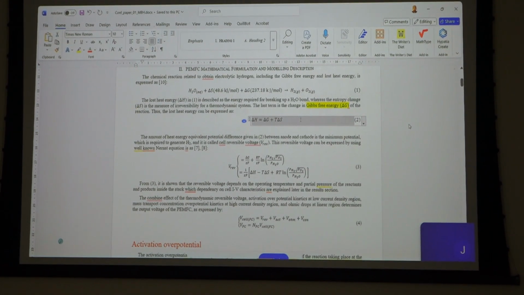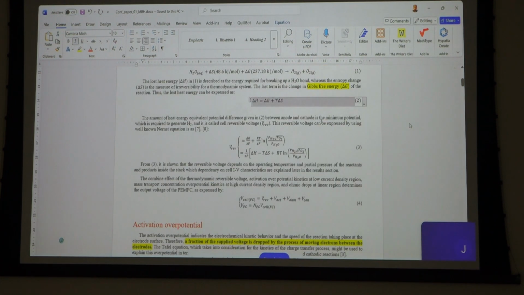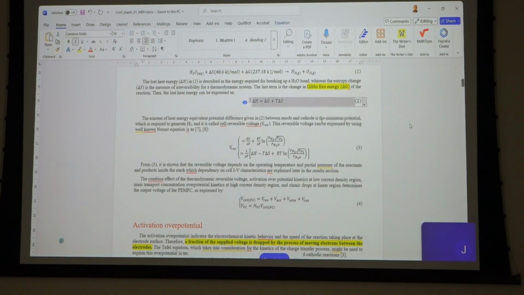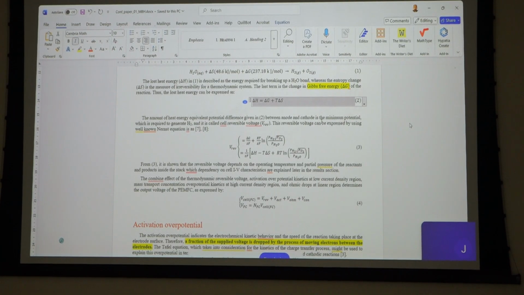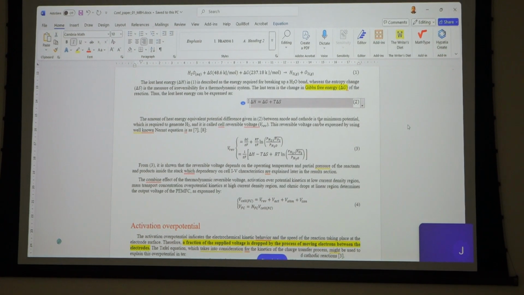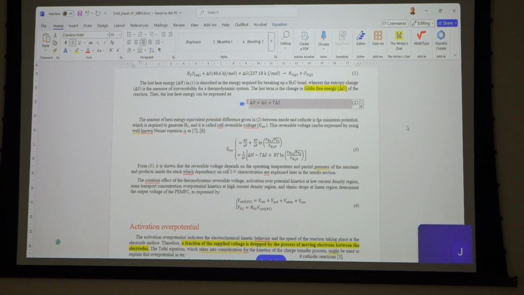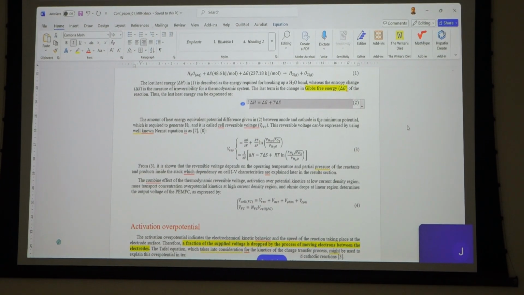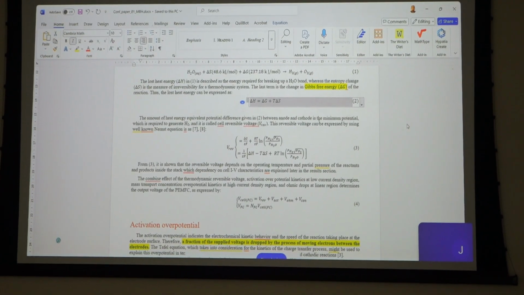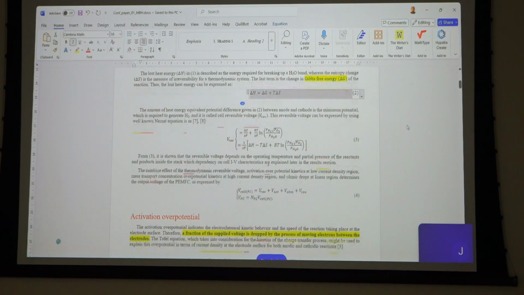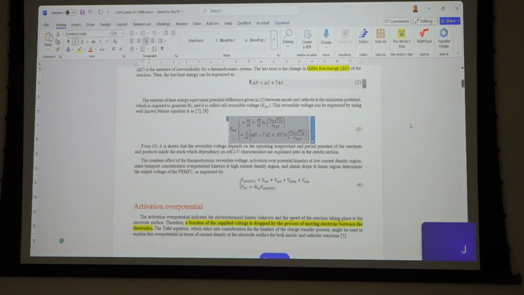In equation 2 you see, because a fuel cell is an electrochemical device, it contains anode and cathode. These are commonly called electrodes. The movement of electrons from anode to cathode requires some energy to energize the electrons through the conductor outside, that means through the other circuits. So this voltage can be defined by these equations.